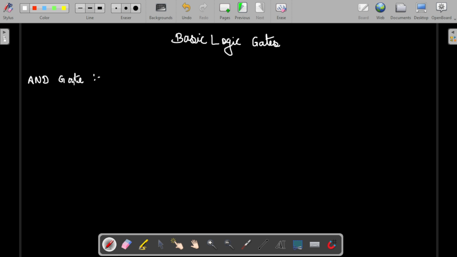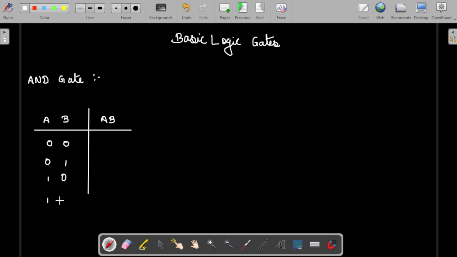So we know the logic of the AND gate. That will be the product of two things. Let me write a truth table first so that you guys will be able to get it. So this is how the truth table will look. A, B, which is a two input AND gate, the output will be the product of A and B. So 0, 0, 0, 1, 1, 0, 1, 1.